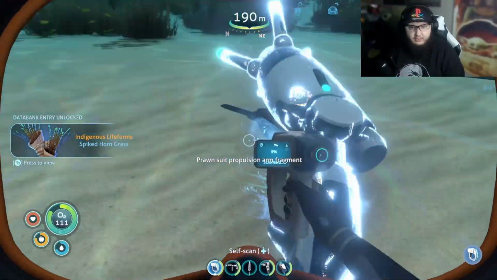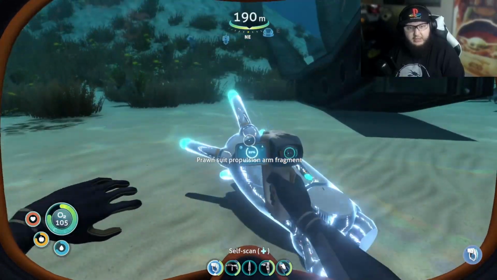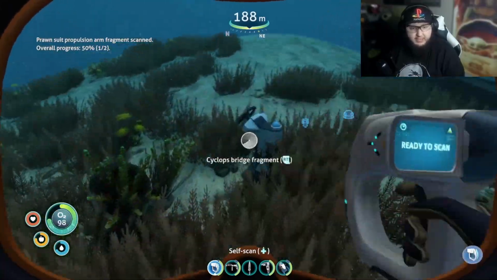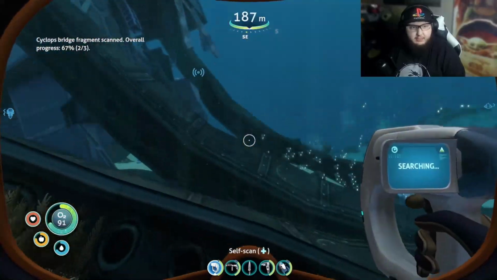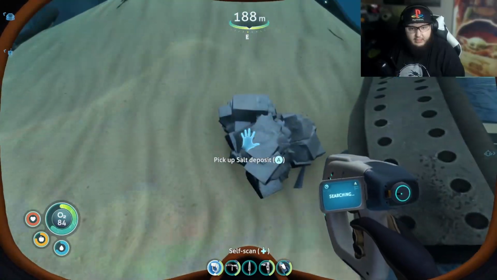Okay. So we are in the Sea Trader's Path right now is where we're at. And we're here to find deep shrooms. I read they were here, so they better be here. So let's keep scanning for stuff here, because we can't build our Cyclops completely yet, but it's always good to pick up these parts so that we don't have to get them later.